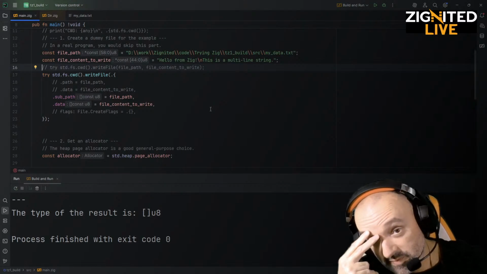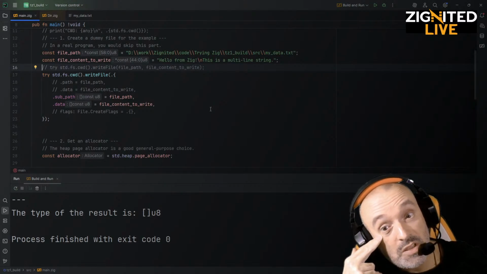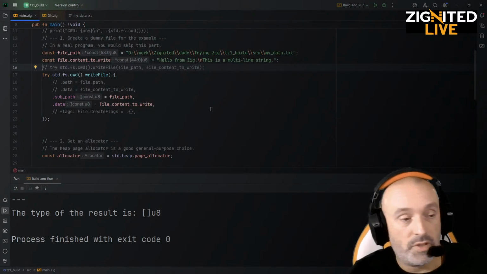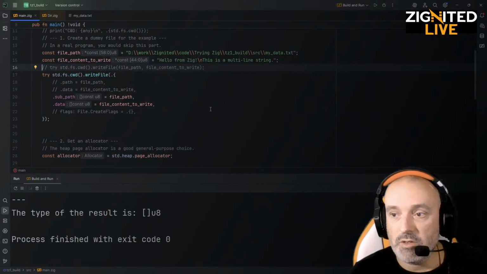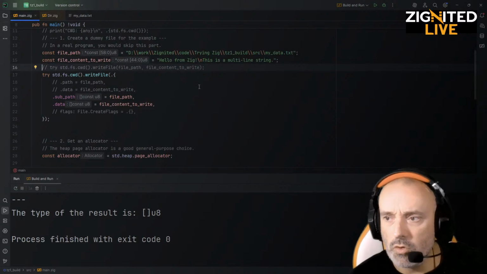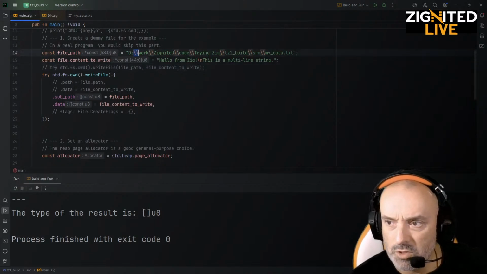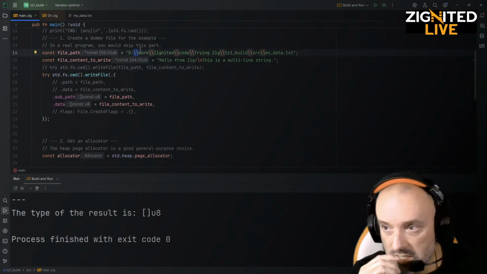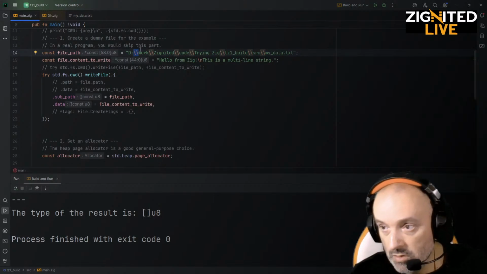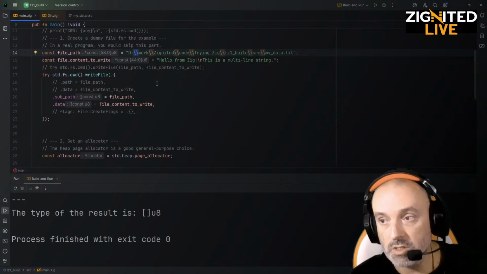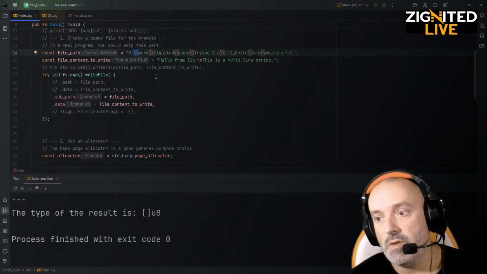These are the joys of working on different operating systems, and I would love to try this, so I will definitely try, because I cannot now switch to Linux, but I will try to run the same code on Linux, and of course on Linux this doesn't work. On Linux it's a forward slash, but I believe this is going to be enough if I run the same code on Linux, that it will just run. I don't see why it wouldn't.